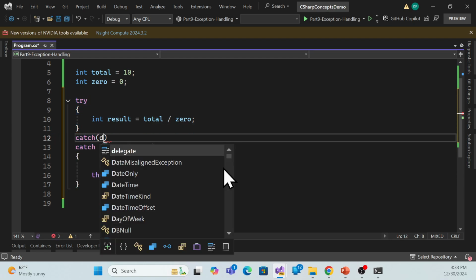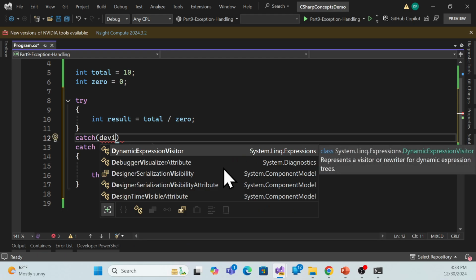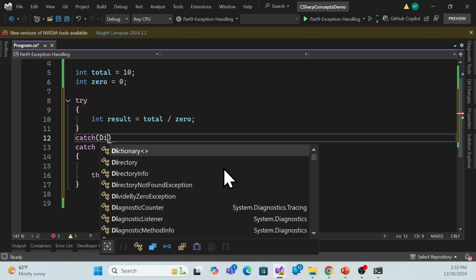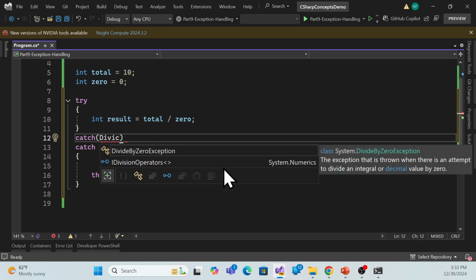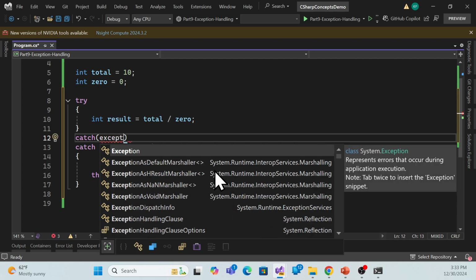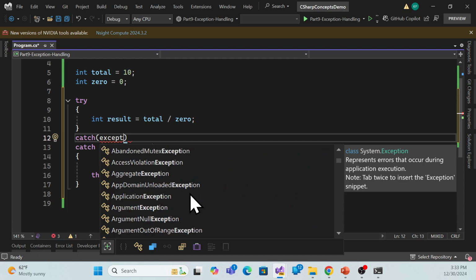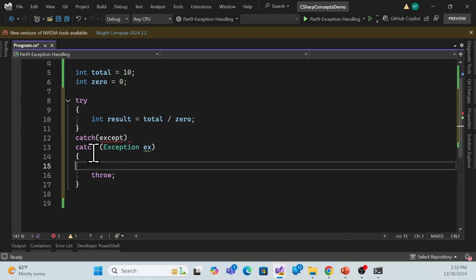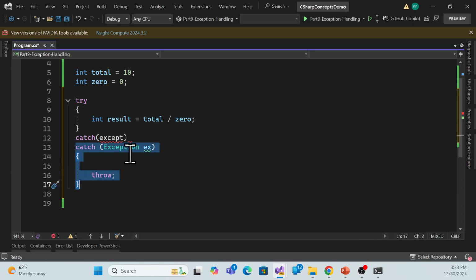For example, DivideByZeroException. See, you can use that, or you can just use Exception here. You can see there are many exception classes, and we can use those as child exceptions, but at the end of this try catch we have to use the final Exception.